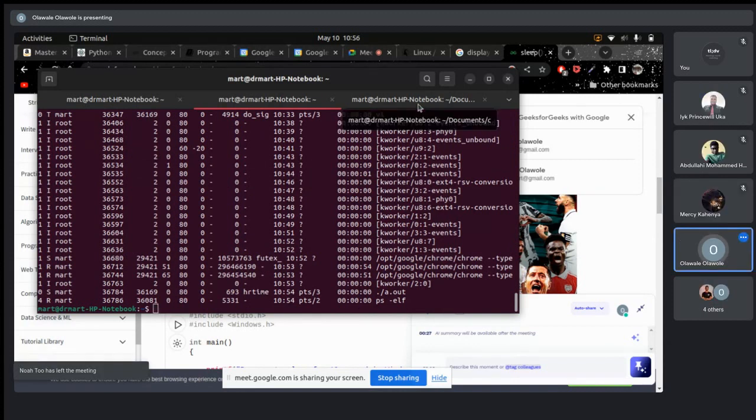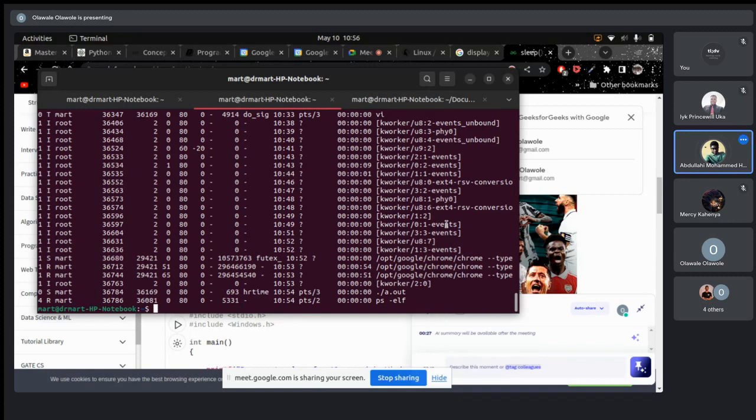Do we understand, guys? Yes, sir, we understand, but I have a question. What's your question? Since bash is the process that called this process, if we end the bash, do we end the child process, or will the child process continue to run in the background? Okay, let's see.